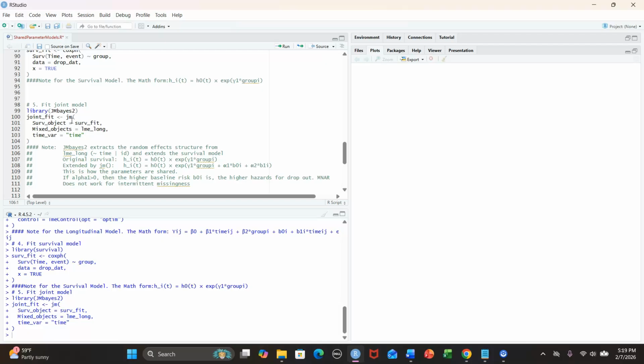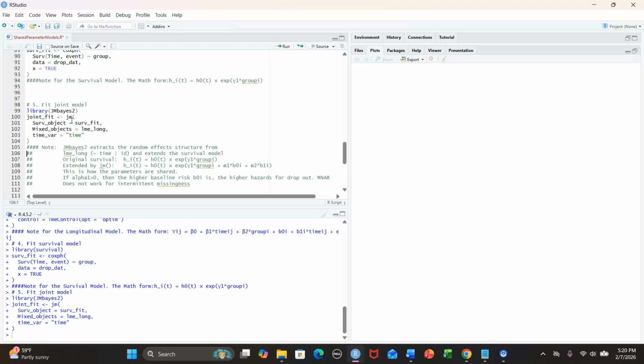And then the extended model in the JM function, we fit another survival model based on the previous hazard regression model, but we add alpha 1 times b0i and alpha 2 times b1i.